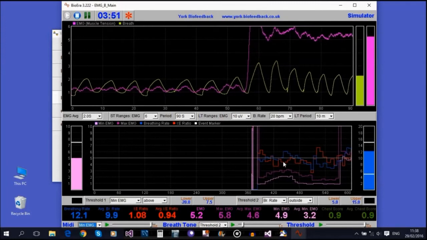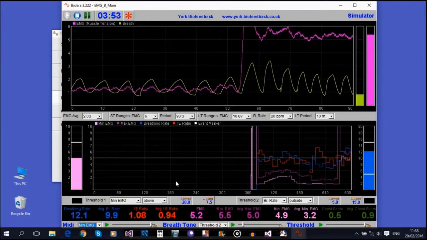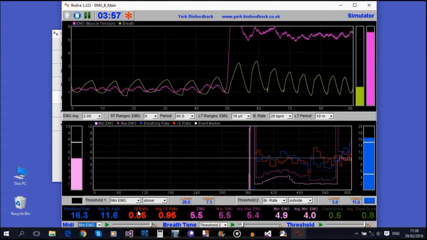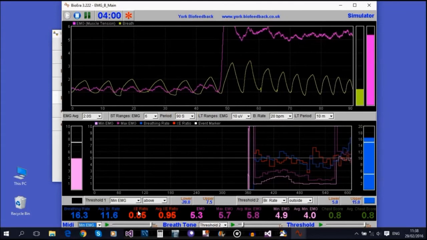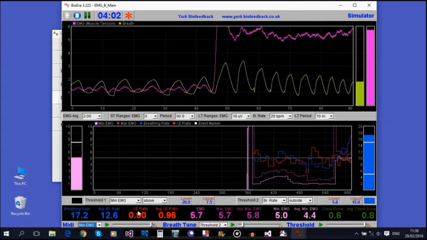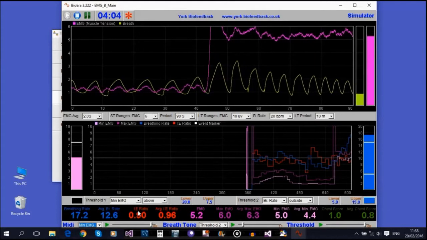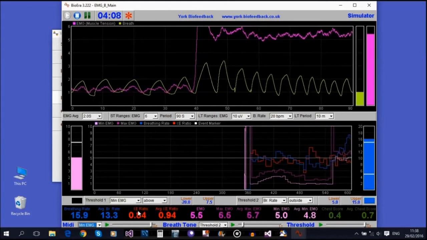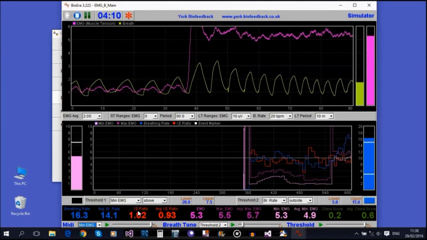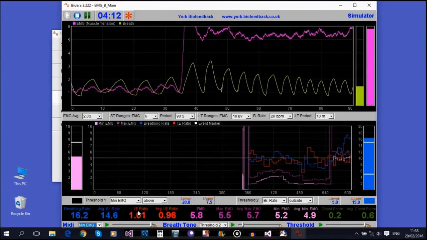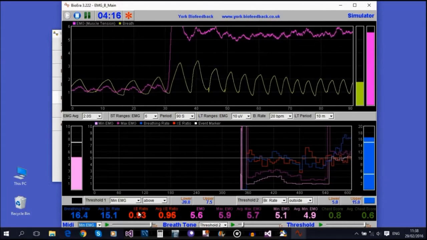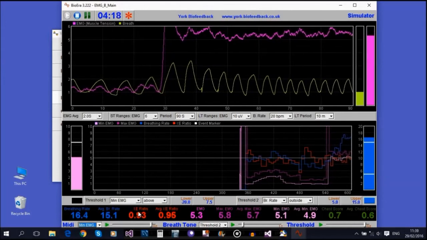Then the red is the inhalation to exhalation ratio, or the time ratio between the inhalation phase of the breath and the exhalation phase. Now, this is often interesting because, well, in good relaxed breathing, generally the inhalation to exhalation ratio is less than 1, which means that the inhalation is shorter than the exhalation.